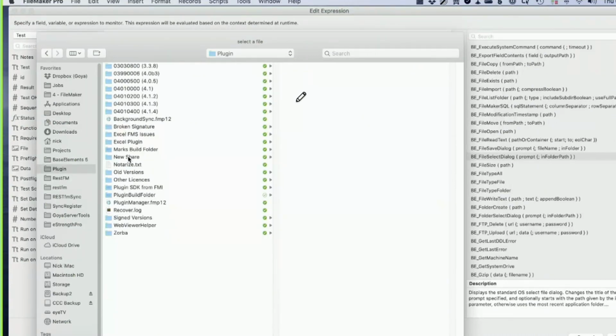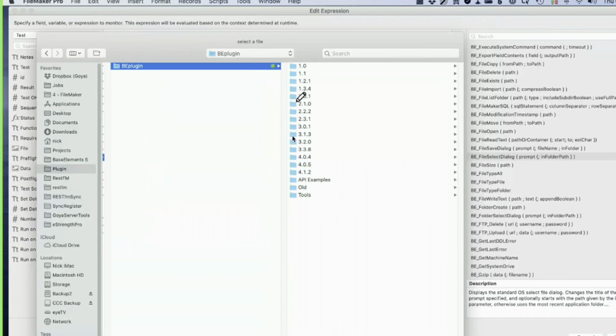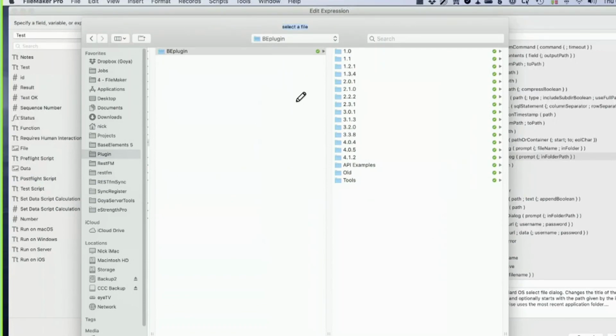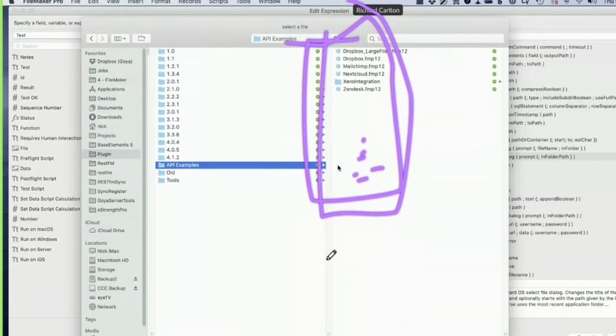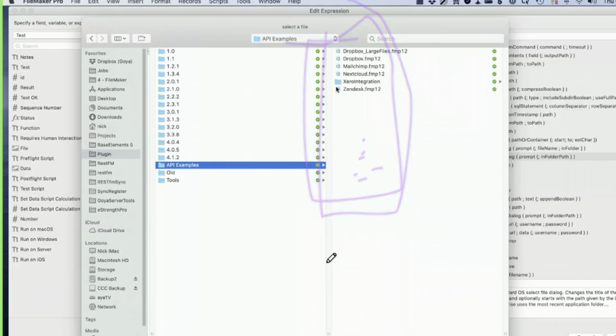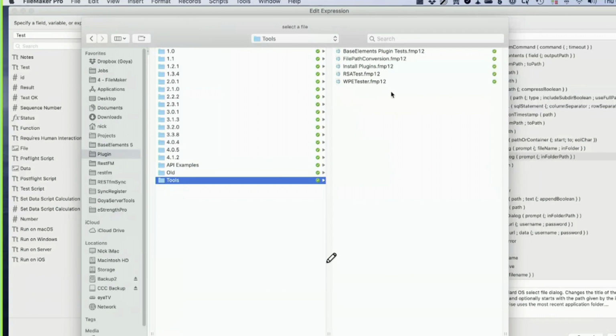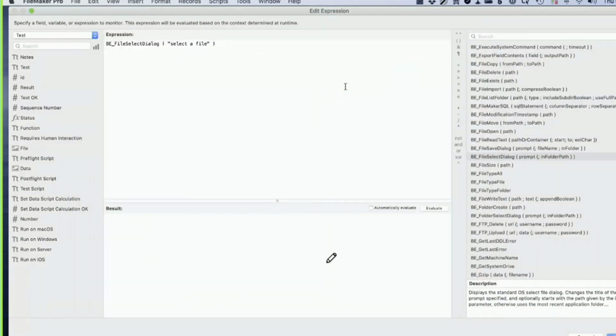So I can pick a file here, and I'll pick this folder because this is the folder that you get before you can become a sponsor. Yeah, being a sponsor of the product, you pay that money per year, and you get all the versions. Samples, by the way. This is a little Dropbox share, and this is the versions and samples and tools and all sorts of extra widgets. So if you want to shed a couple bucks, you can get some extra goodies. Just some various integration things we've done, older versions, some tools to convert between different paths, and a few other little bits and pieces. So that's what you get.